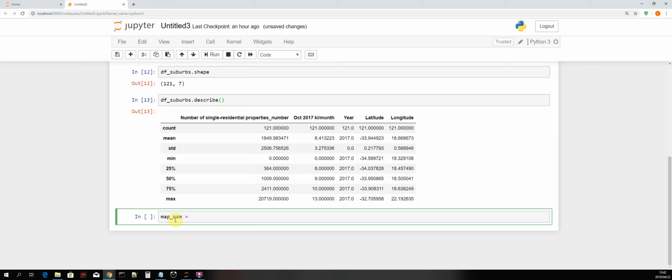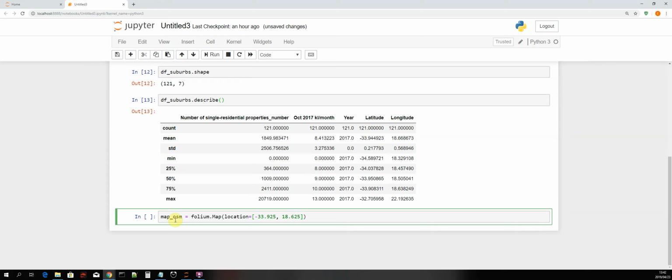That is the default base map that you get in Folium. folium.Map, and then you need to specify location equals a list of the latitude and longitude, which is -33.925, 18.625.